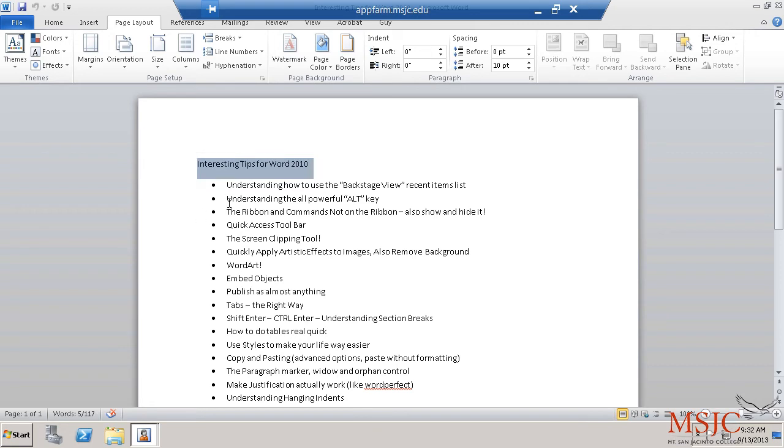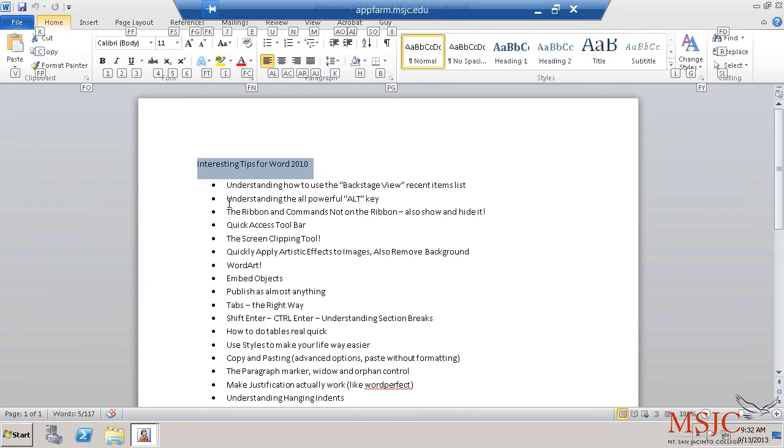Okay, so now let's say I would like to do something really fast with that highlighted line. I'm going to hit Alt, I'm going to hit Home, H, and now if I wanted to make it bold, what number do I click? You're right, I hit number 1. Boom, see that? I made it bold.